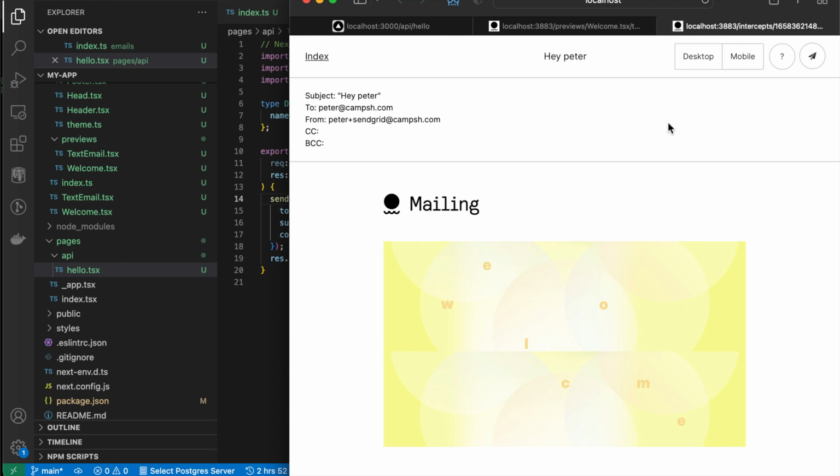And yeah, that's kind of all I have to show you today. We're working on a bunch of small features that add up to what we think is a much better developer experience for sending and building HTML emails. Thanks so much for checking it out, and send us an email if you like it. Bye.